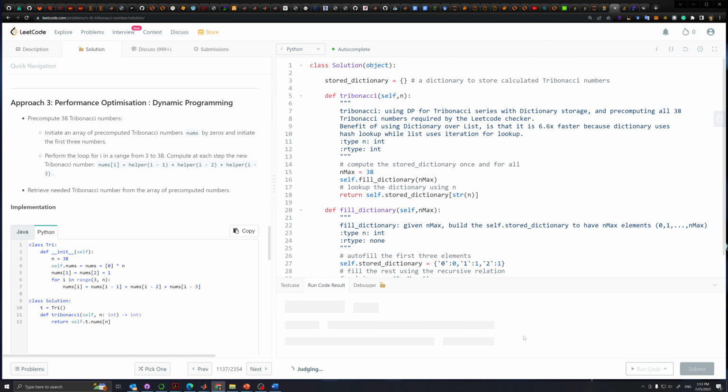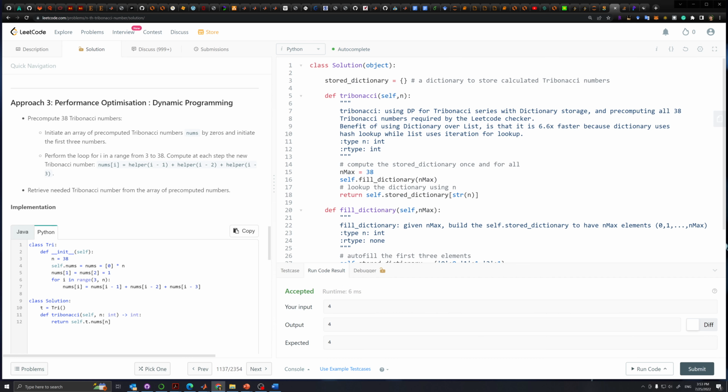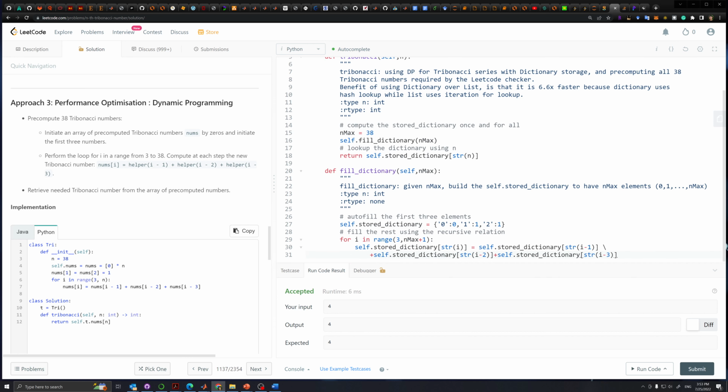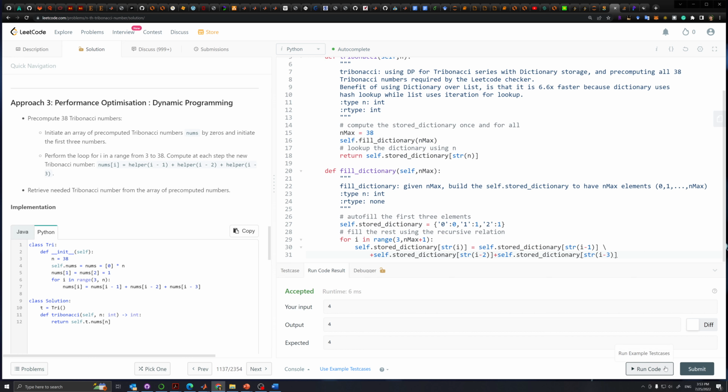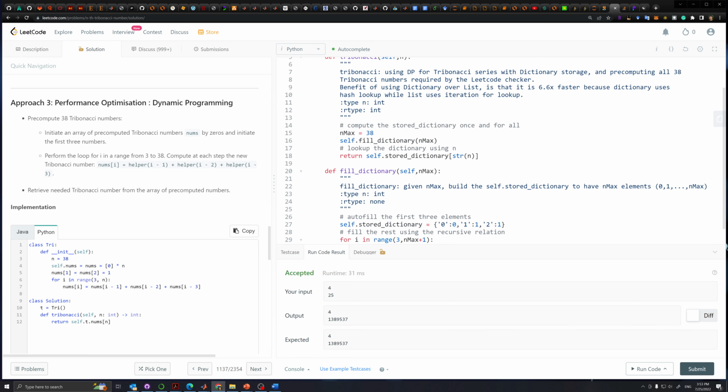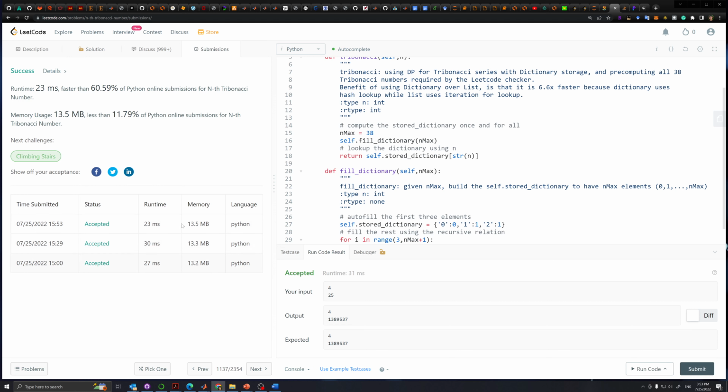Let's give it a test. Works. Wow, look at that, 6 milliseconds. Ain't that better? I think the performance bump up mainly came from the fact that we're not using if conditions. I think so, because just for one calculation, if it's that much faster, it means that we must have saved ourselves something by removing some redundant calculation. I think it's the if condition. Run multiple cases, 31 milliseconds, you see. Yeah, okay. Let's just submit, see if it's much faster or not.